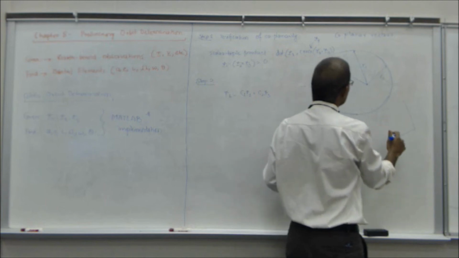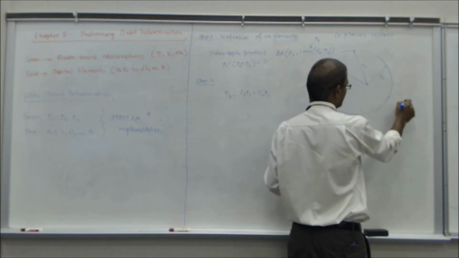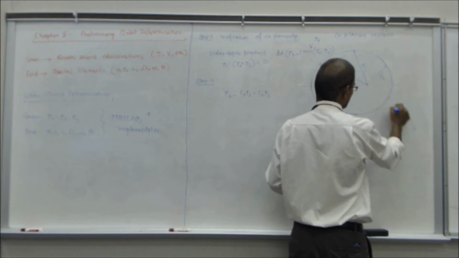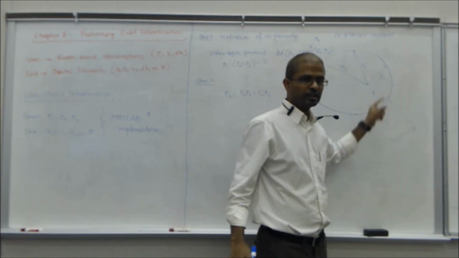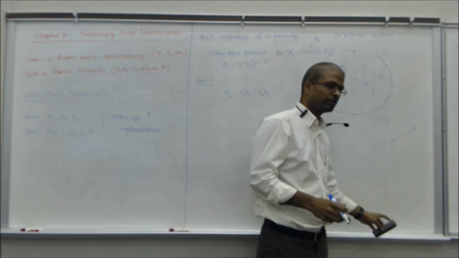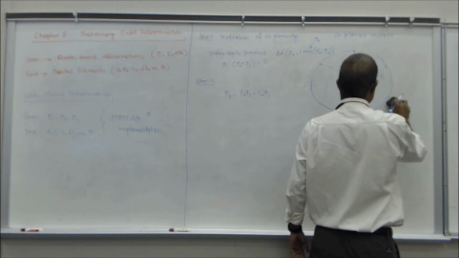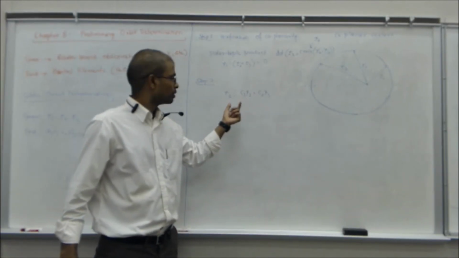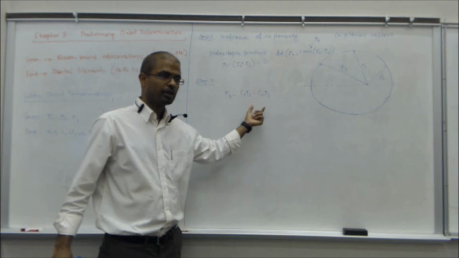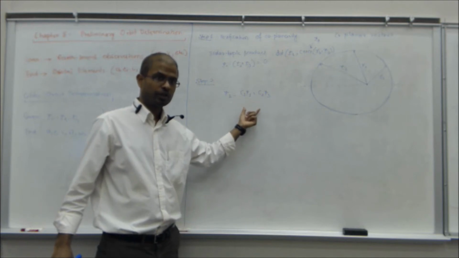This can be expressed. So if you just keep going, R3 or R2 can be expressed in some scalar as a linear combination of those two. This is a linear combination, correct? So you can always express one vector as a linear combination of the other two vectors, if they are in a plane. That is the condition. If they are coplanar only, then you can do it.